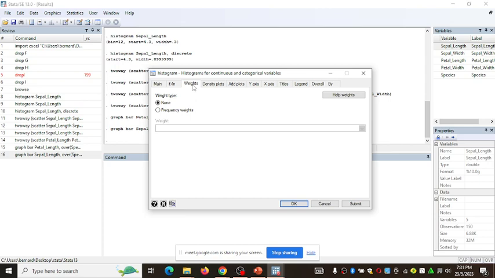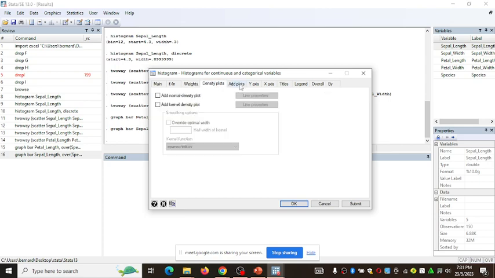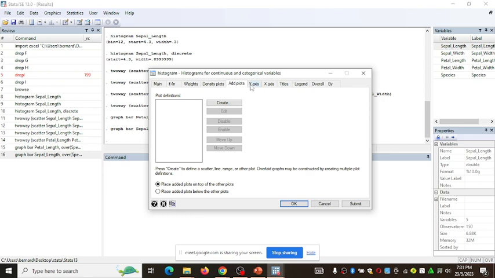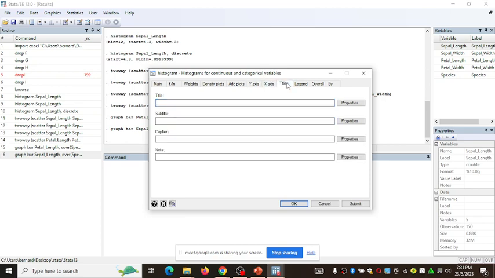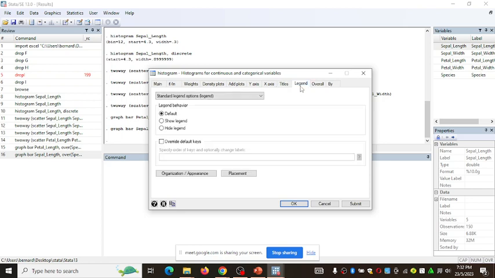You will go one by one at your own time. You can add plot. You can add the axis, the name of your y-axis and the x-axis. Then you can include title, subtitle, captions, notes, all those things. You can have legends, for example, color blue shows this, color this shows this. Yes, from there you can just click submit.